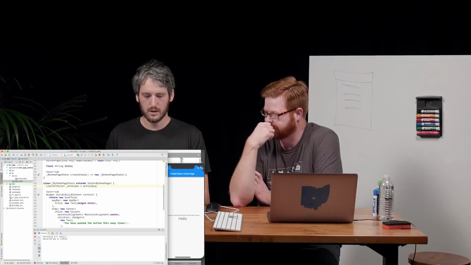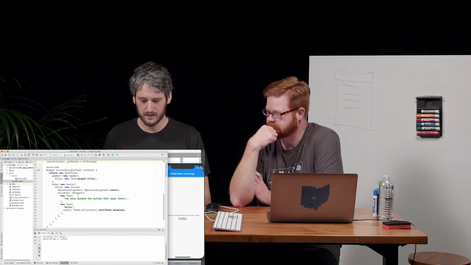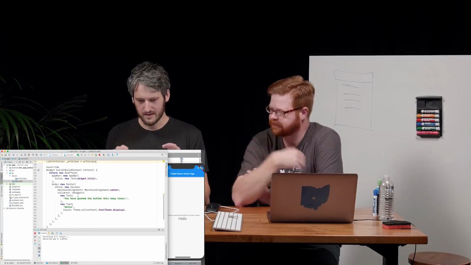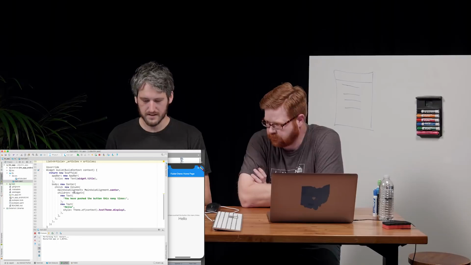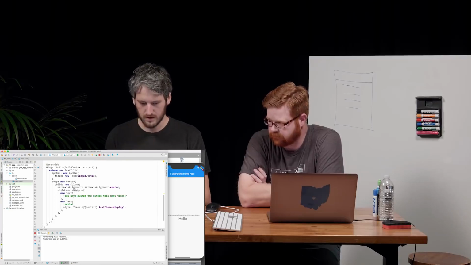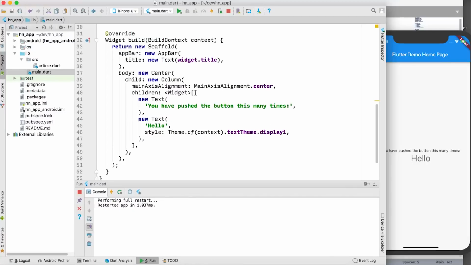Yes. Okay. We could, let's wait until later. We can make things more real and a little bit harder on ourselves, but let's start with this. I think it's a good way. So this is a column with children. We could intentionally break the app now, I think, if we just did this.